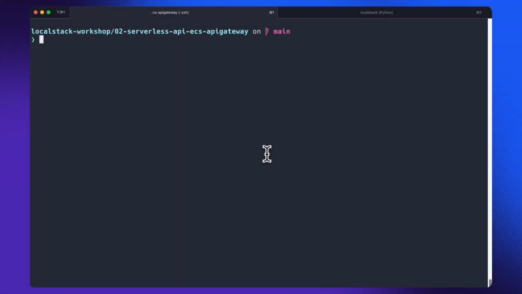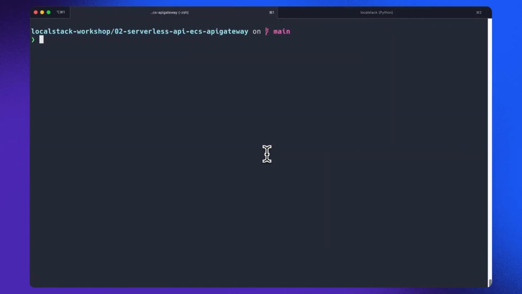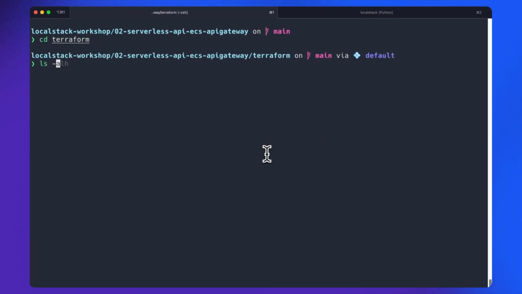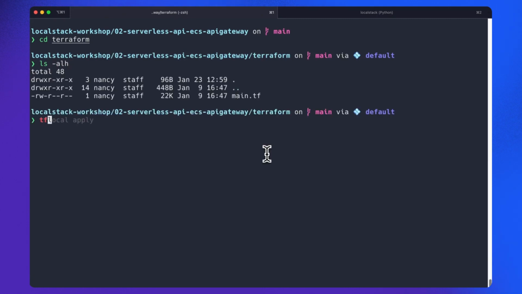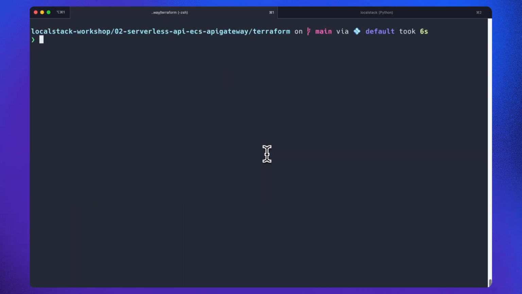So LocalStack is already up and running, as you can see on my screen. Now let's create the AWS infrastructure for this demo application locally. We will go inside the Terraform directory. Then we will initialize Terraform by tflocal init. Now we will apply the Terraform configuration. This will create the resources.